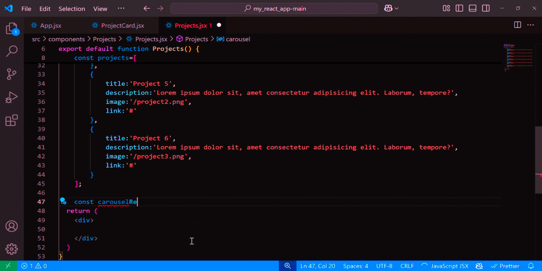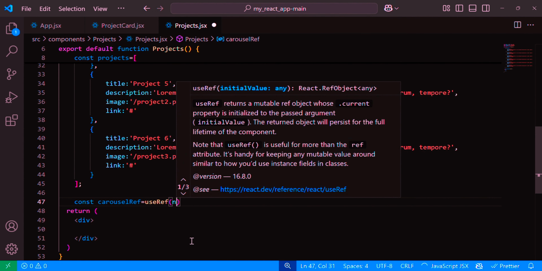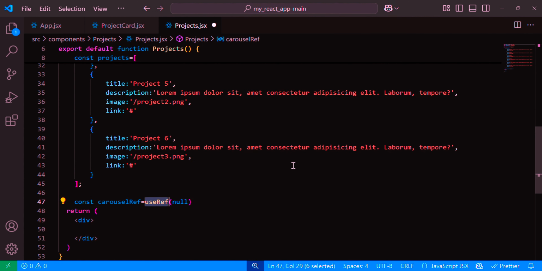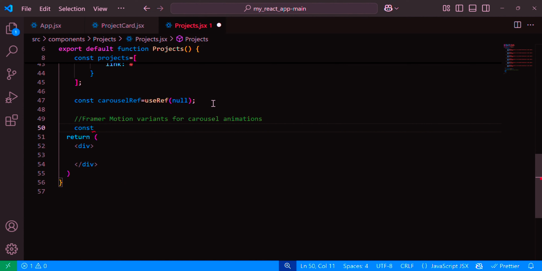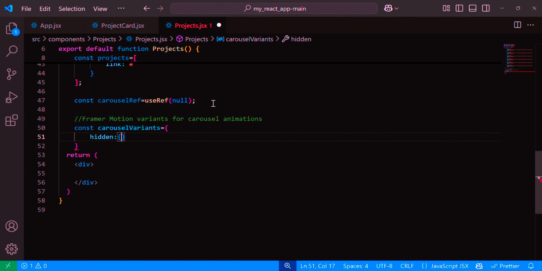Since this will be a horizontal scrolling carousel, I'll create a useRef hook to reference the container. Now I'll add Framer Motion variants for animation. When the carousel appears, each project will fade in one by one with a slight delay.